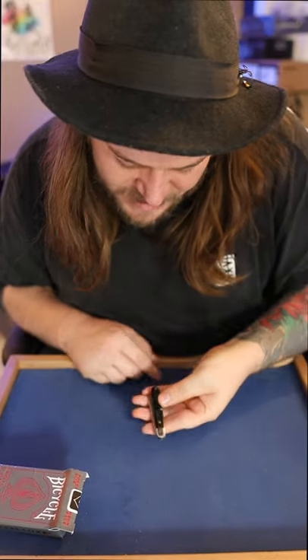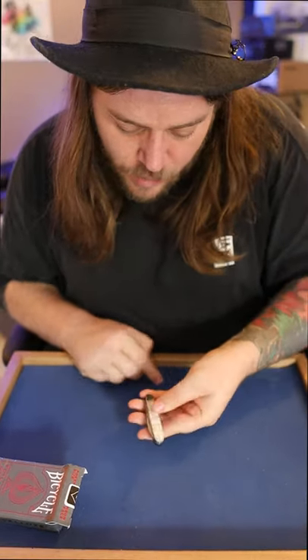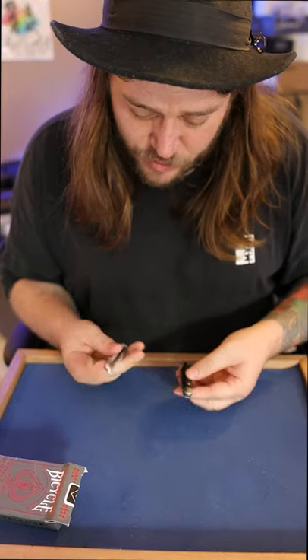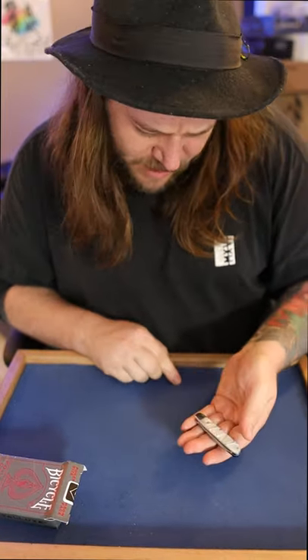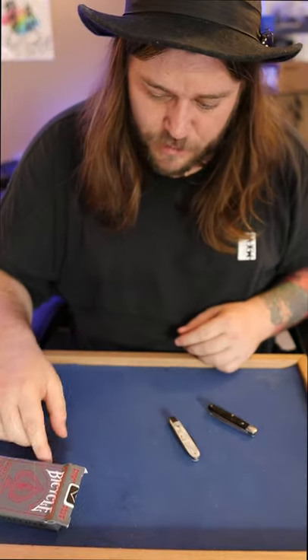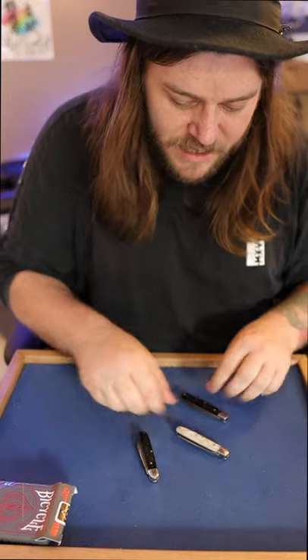Let me show you the slider hand that lets me take a black knife, turn it into a white knife, and then back into a black knife again. I can do that because of the extra knife I keep hidden this entire time. Watch as I do it long distance and they switch places — that's possible because of the extra knife I keep hidden underneath the box.